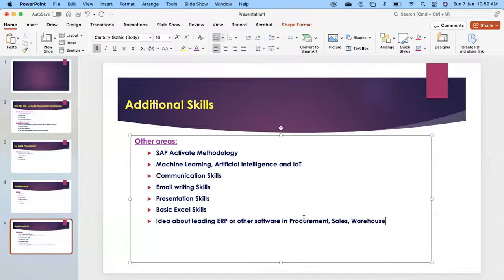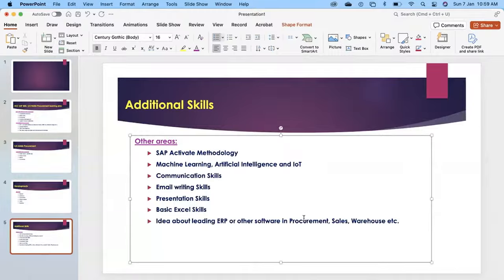What are the different kinds of solutions in the market? Just for an idea only. These will all be helpful for you to give solutions and think of an end-to-end solution. SAP can accommodate 70 to 80%, but for the remaining 20% we can utilize another solution, like a Blue Yonder warehouse solution.